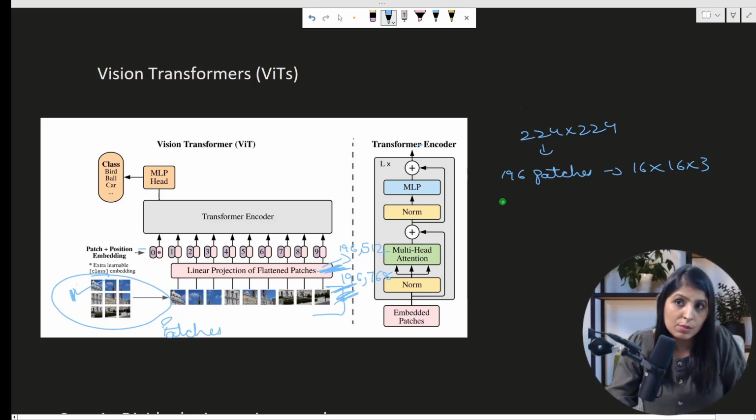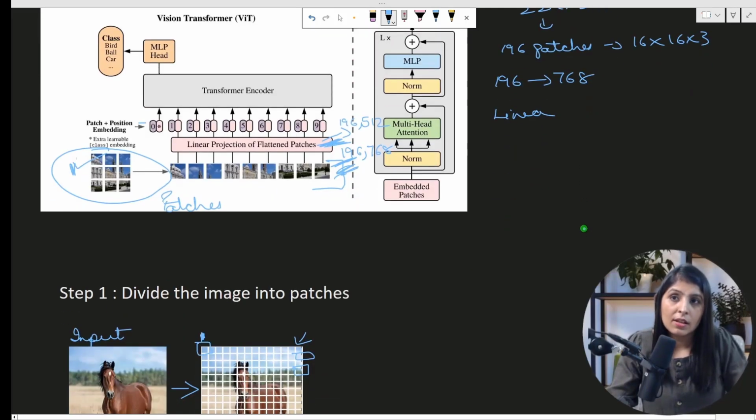Then we flattened those patches, and we had 196 patches of size 768, right? After that we used linear projection, and after performing linear projection we have 196 patches of size 512.